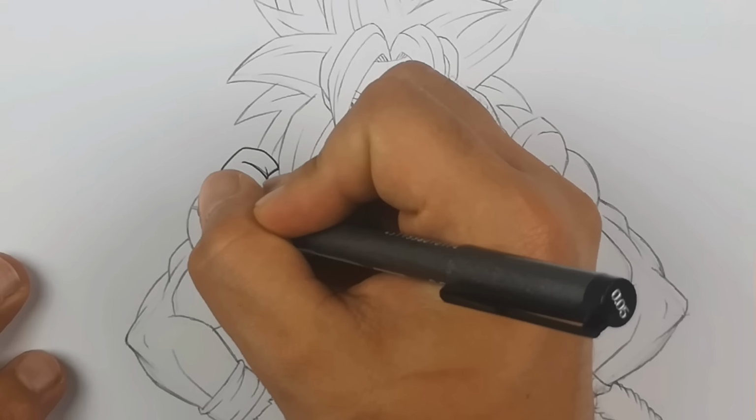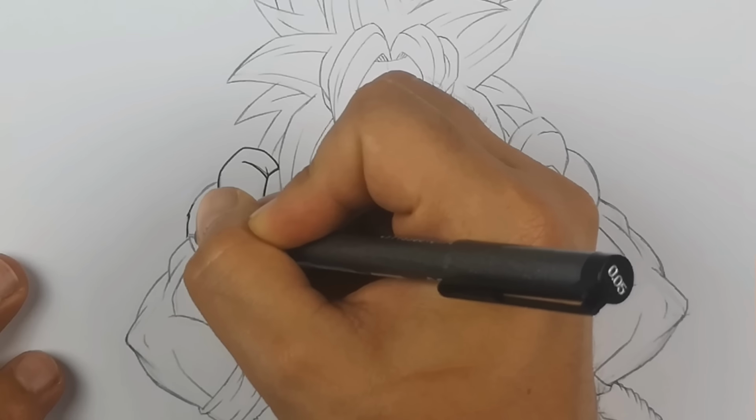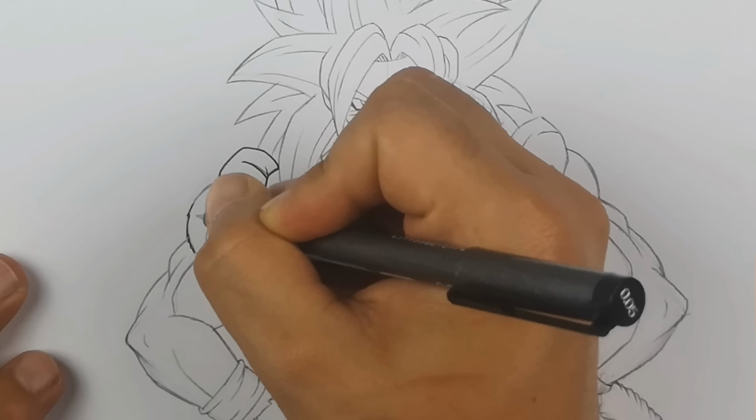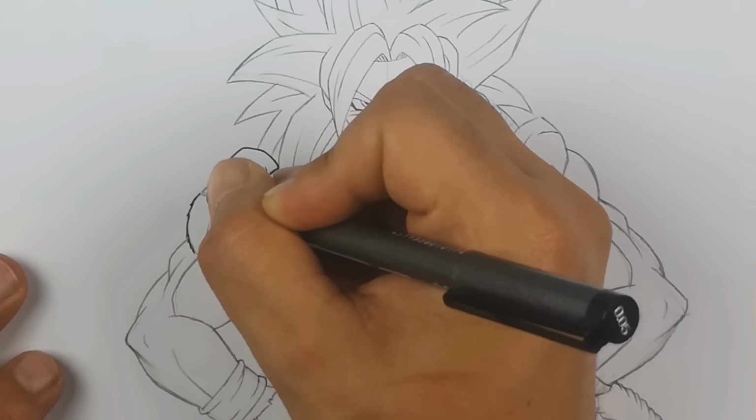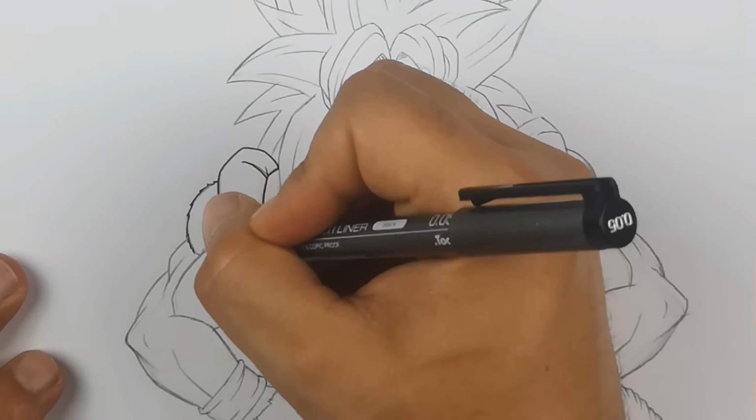As for the fur on the arms, we will make it look hairy. Therefore, we will not ink the arms with straight lines, rather with small but spiky details, just as I show you here. That way the arms will look like they are covered with fur.